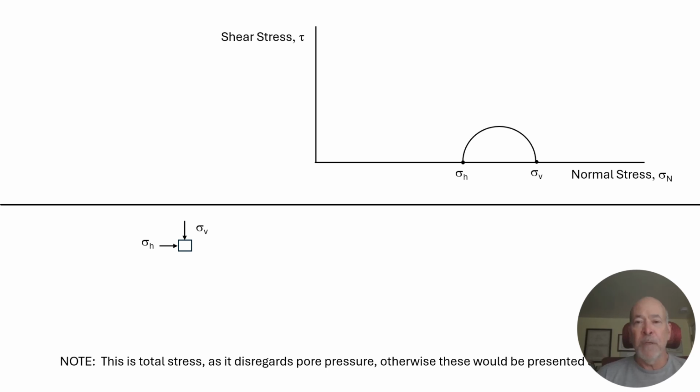And we have the convention of connecting those two with the upper half of a circle. And there'd be a corresponding lower half of the circle if we were also showing negative shear stresses. But in this case, we're not. We're just working in the upper half of the circle. So we have a failure envelope, and that is represented by the friction angle. And notice the circle is not touching the failure line because it's not at failure. It's just a happy little soil element beneath the ground.